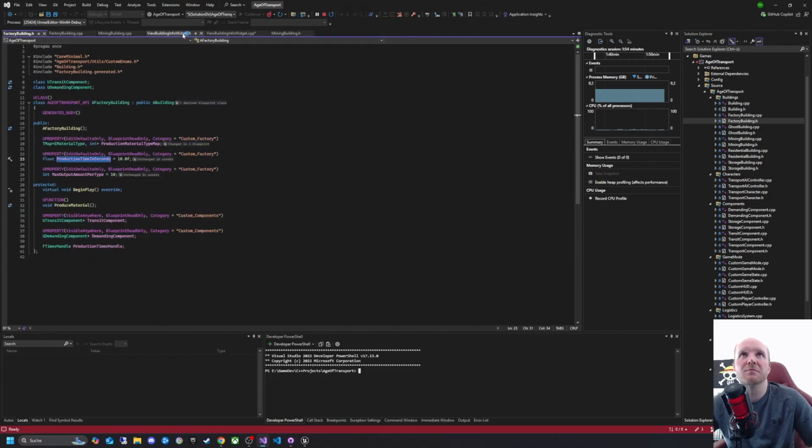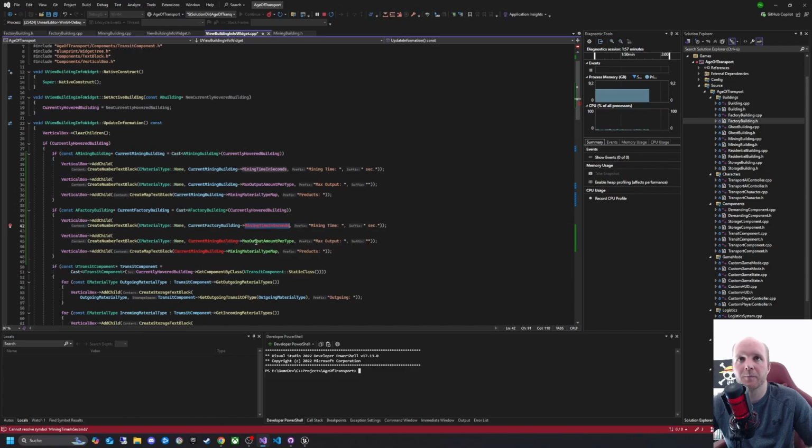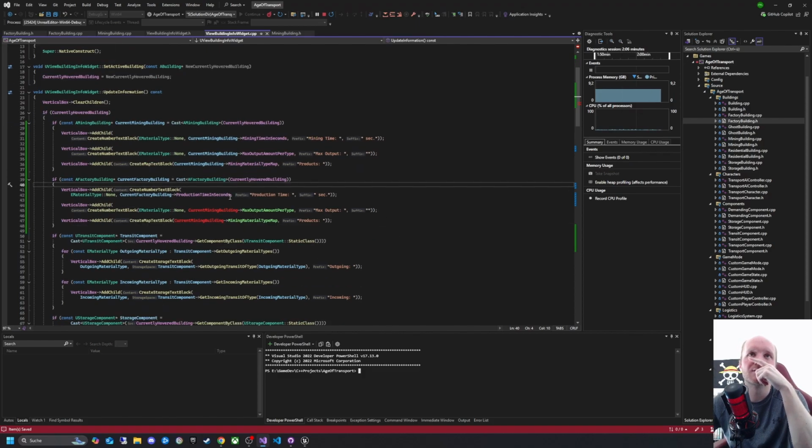So production time in seconds. First I had inherited the code from my mining building to my factory building, but I changed my mind about it.